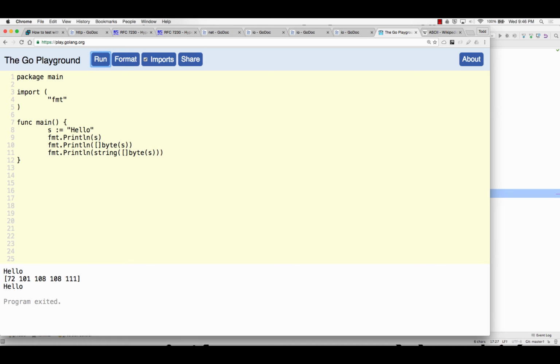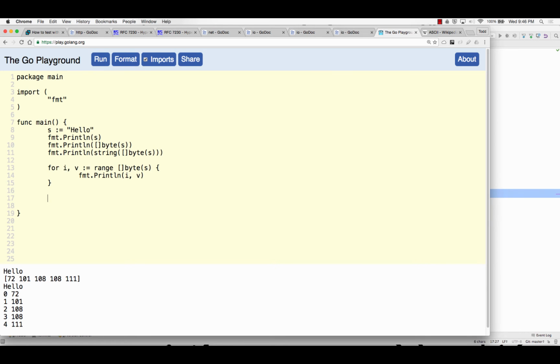Just for fun, you could do this. Because it's a slice, so I could range over it and print out each one individually.